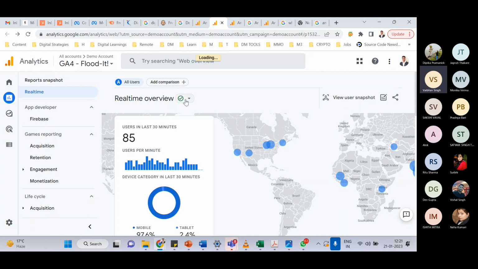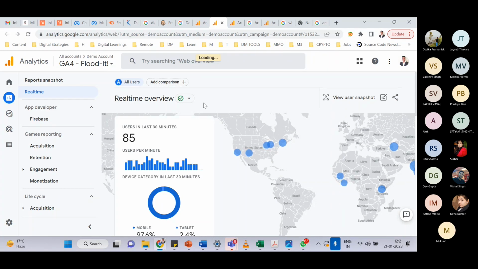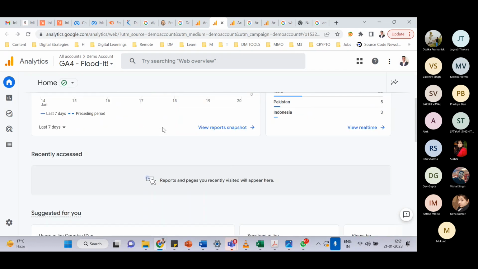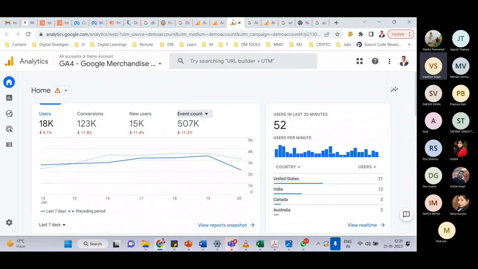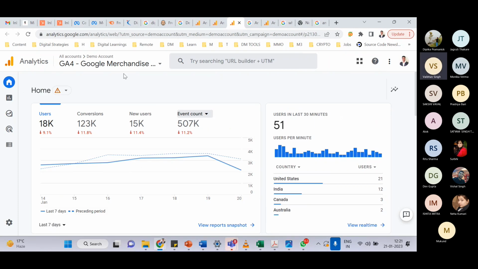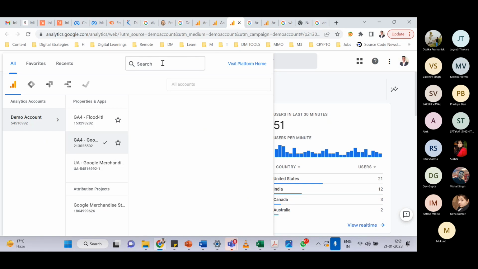If I go back, so now we'll go. This is the demo account of Google Merchandise.